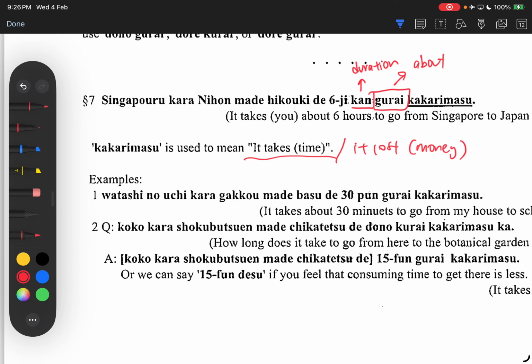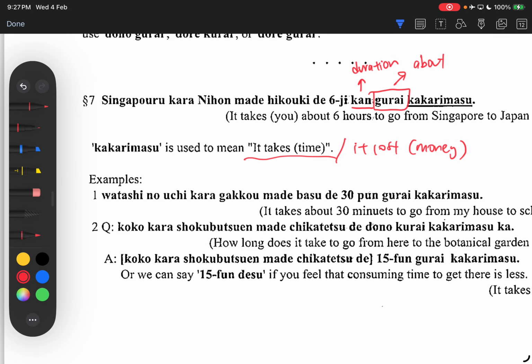Okay? So かかります is only used for two situations. How much is the time? How much is the money? But of course, most of the time people use it to ask for time, because for money, we have another way to ask. Remember? How to ask for money? How much money? いくら. Right? いくらですか? That is to ask how much for money. So people usually use that instead of かかります. So かかります is more used for time, but not anything else. We cannot say how far is it with かかります. Only measurement for time we use かかります.